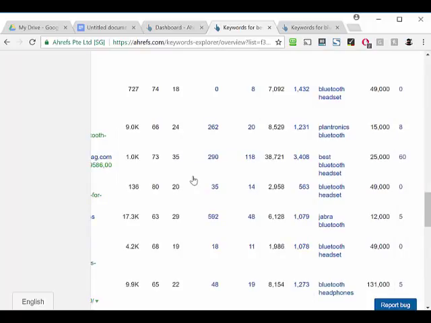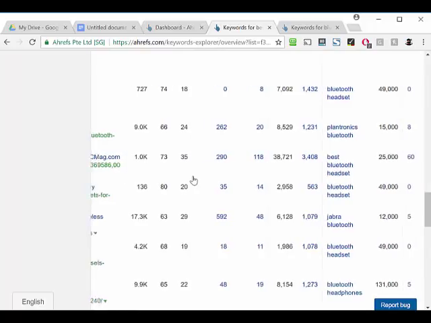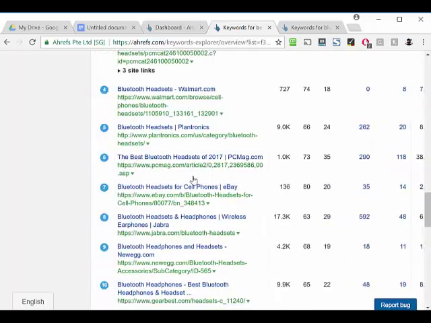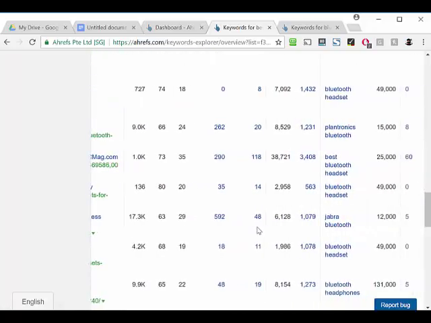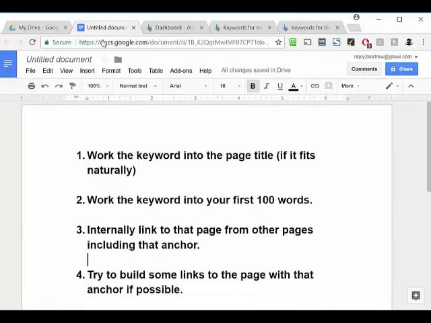So I'm going to quickly give you four things that you could easily do just on site and within minutes to improve your rankings for this secondary keyword that you find over here if you're not getting any traffic for it already. Because I'm such a professional, I have documented them in an unformatted Google Doc for you all. So I hope you appreciate the graphic awareness that's gone into this.